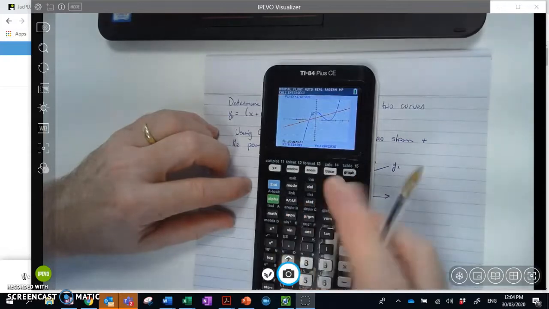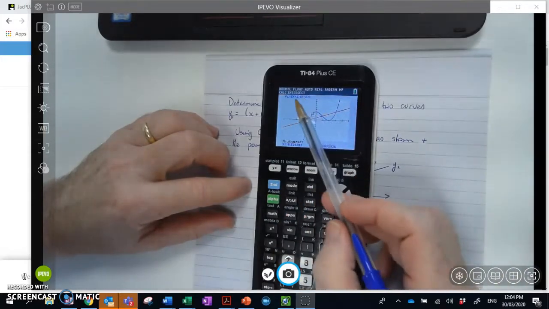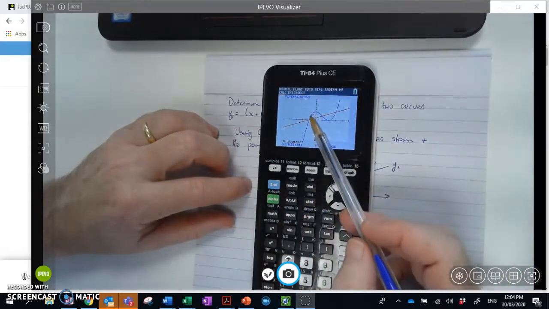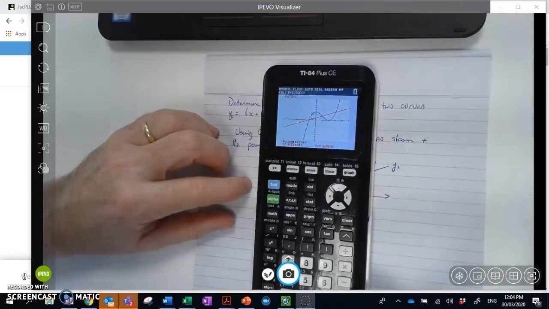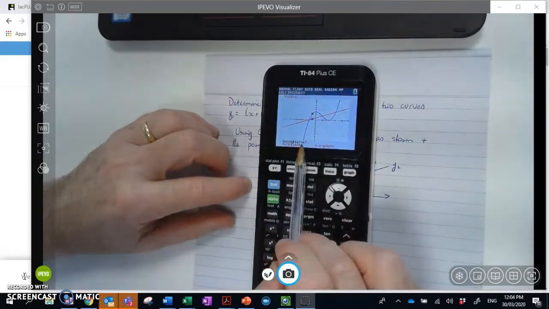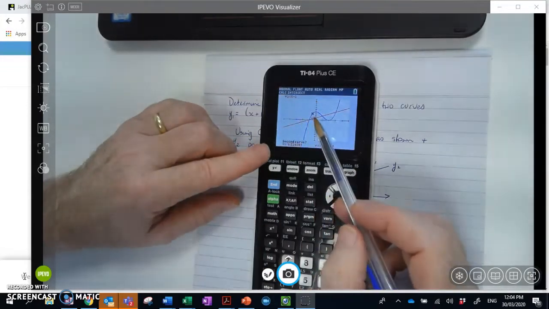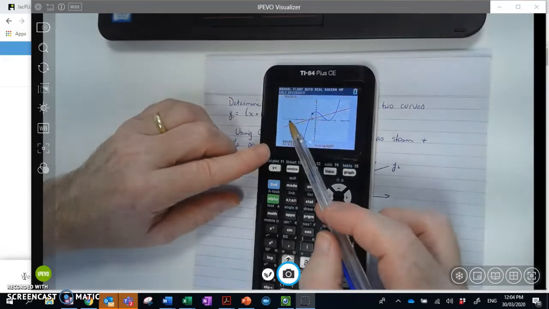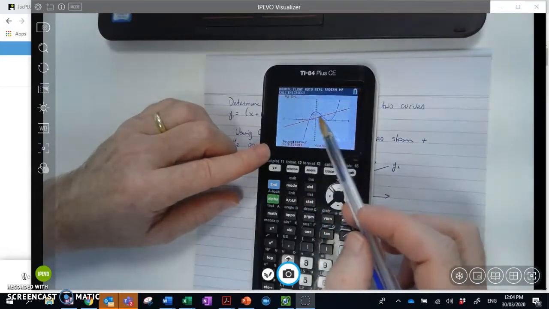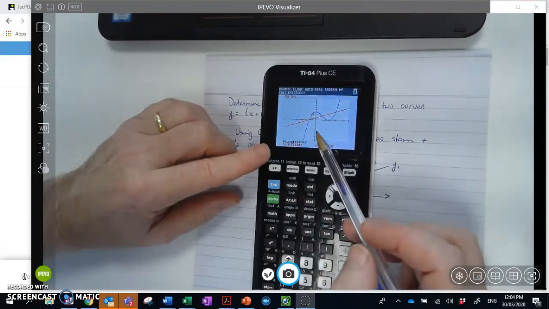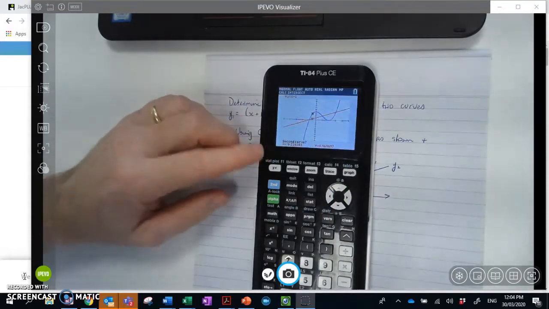And I'm asked to just nominate the first curve. So it already comes up with the blue section there, indicating it's on the blue curve. I press Enter. And then it says, is this the second curve? And again, I press Enter. Now you might think, why is it prompting us for first and second curves? Well, often we might have three or four curves actually on our graphics calculator. And we just have to nominate which two we're interested in.